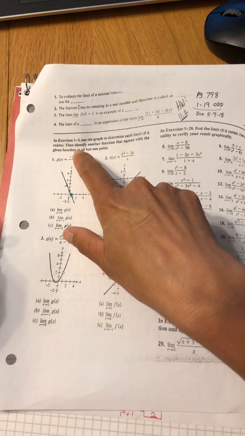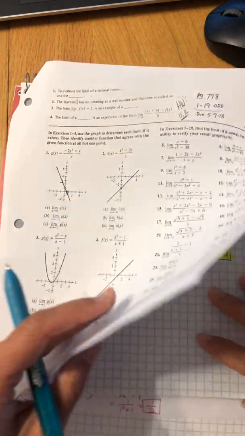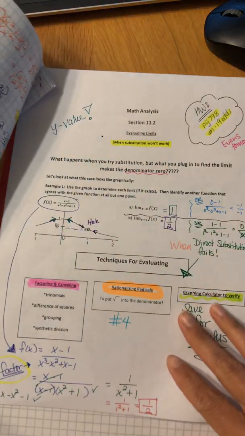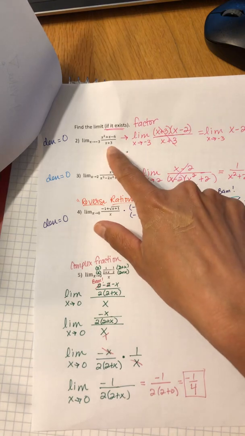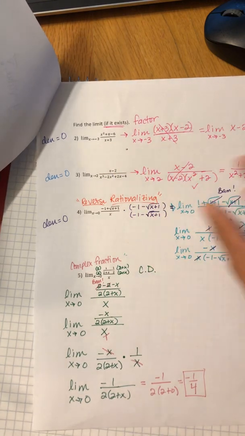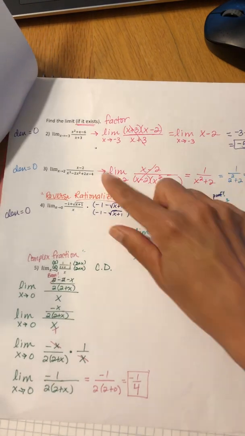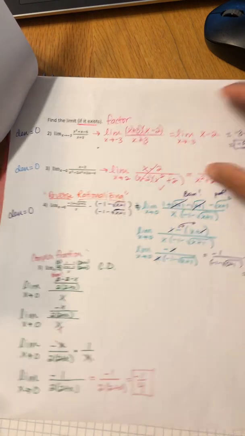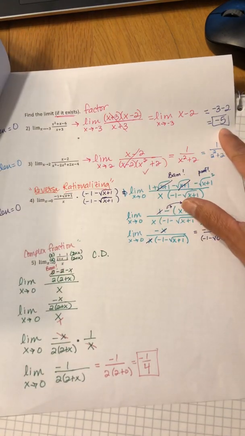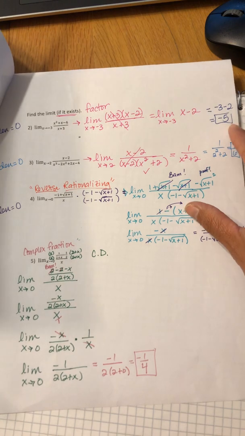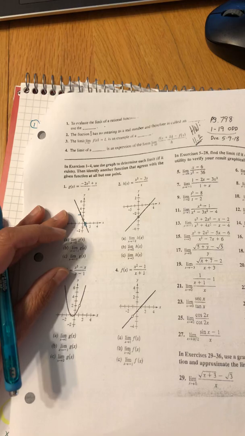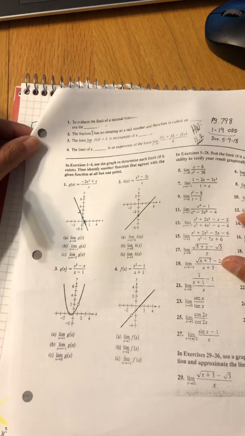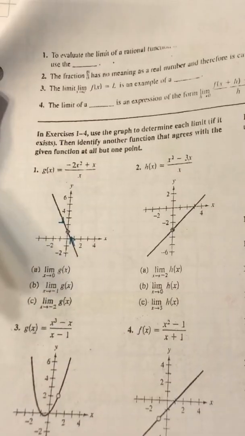So when they say that, that just means like what we did in the notes with Mrs. Ardito, where we're trying to find an alternate way, or taking the original function and altering it just a little bit so that we can actually plug in the number that we're using as our limit, so that we can get an answer that doesn't make the denominator 0. Okay, so that's what they mean by that. So basically, what is this going to simplify down to, like we did in first semester in this class?